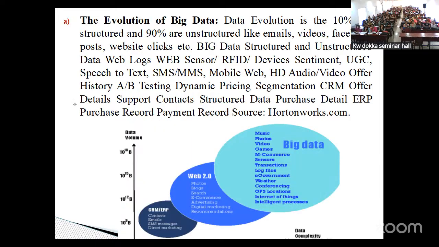So data evolution: you are having different types of data, 10% known information and 90% unknown information, right? When you are having this type of data, that is called big data. If you have 1 GB of data, then you have a larger amount of data. Here, we have a large amount of information, so we go for big data. These unstructured information can be email or anything, right? How do you get this data? By using different devices, mobile, internet, audios, any type of information, right?